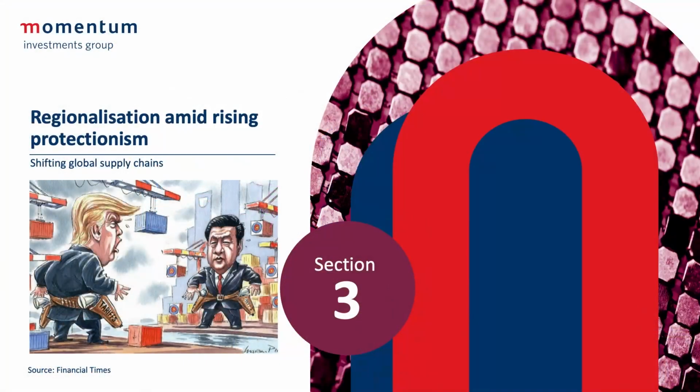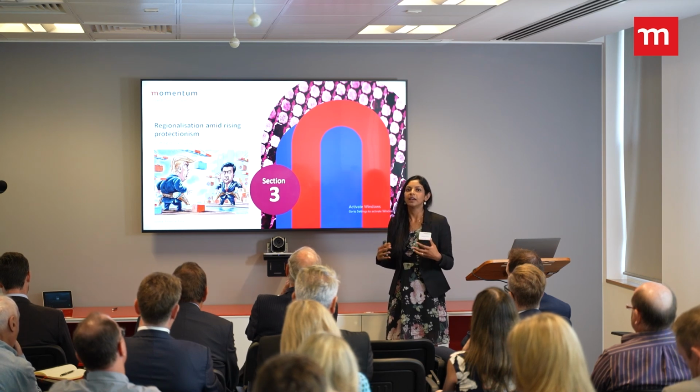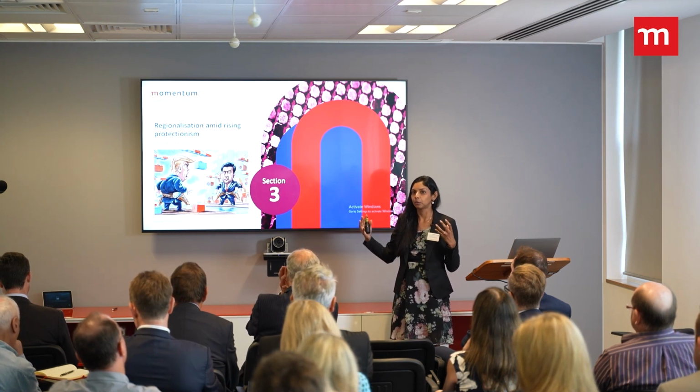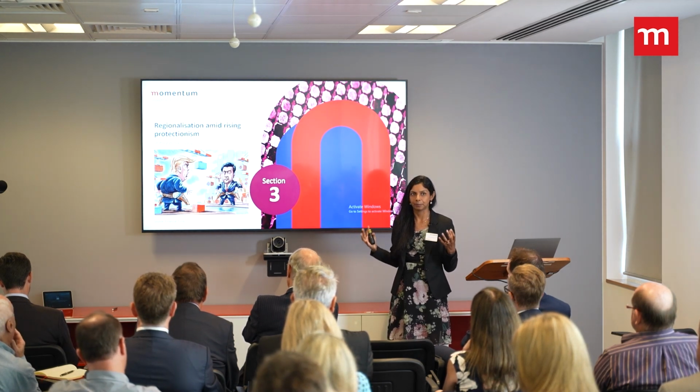COVID-19 brought a couple of things to society across the globe. One was this move away from the over-reliance of global supply chains. And so we saw more regionalization taking place. We also saw that people had a cost of living crisis to live with, and that on the back of that, they became very disgruntled with the current incumbent governments. They were looking for alternative parties to take economic prosperity forward. And on the back of that, we've seen this rise in populist support as electorates now start to give their support to fringe parties looking for some kind of change in order to get income per head up again.